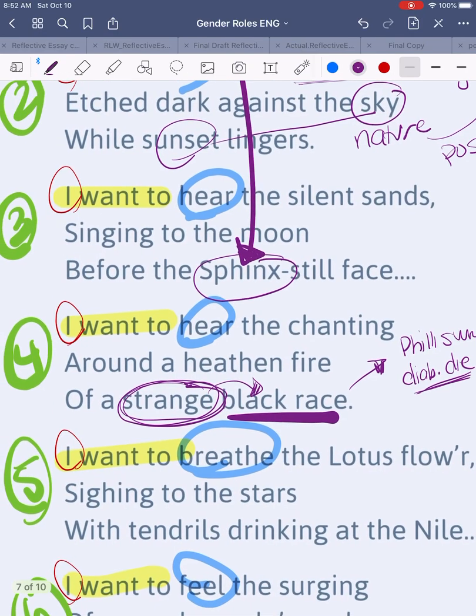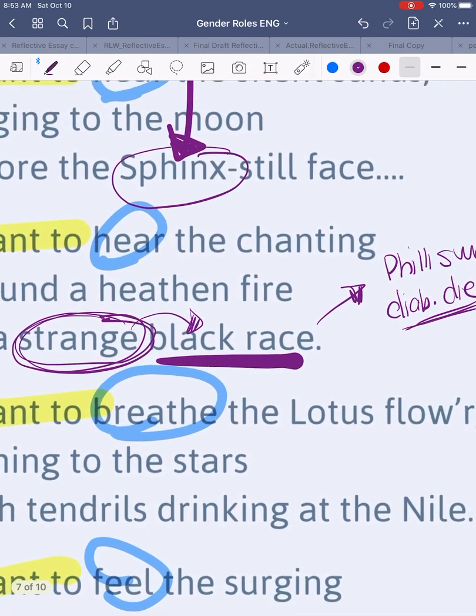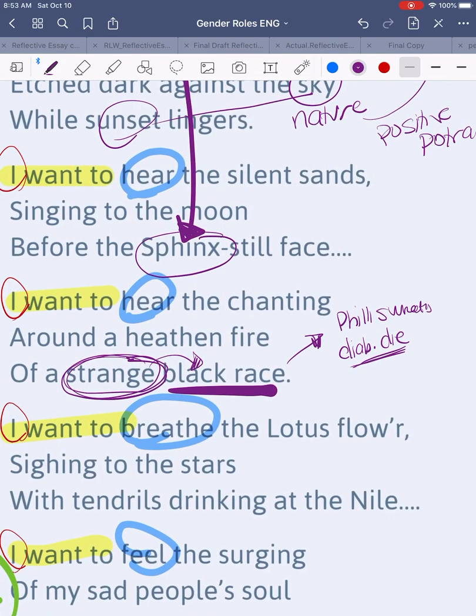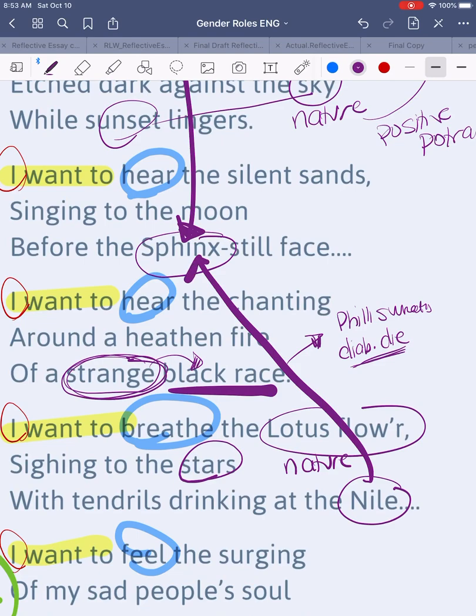Now let's examine this fifth stanza. We have the mention of a specific type of flower. So we also have again a reference to nature, and the reference to the now again is speaking to this heritage, which is in the title of Africa. But let's dive a little bit deeper into this lotus flower.